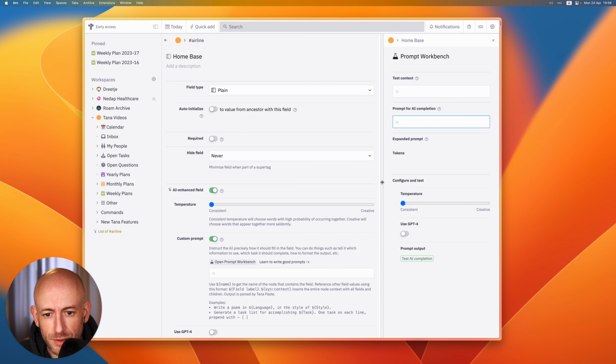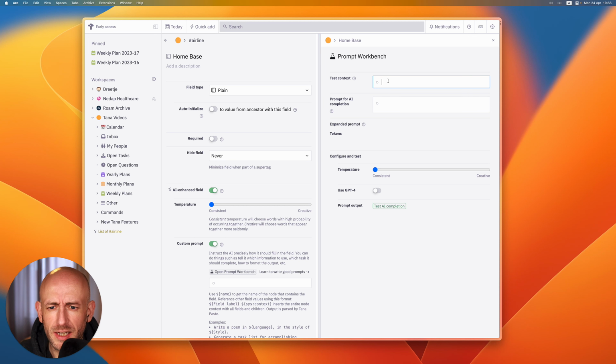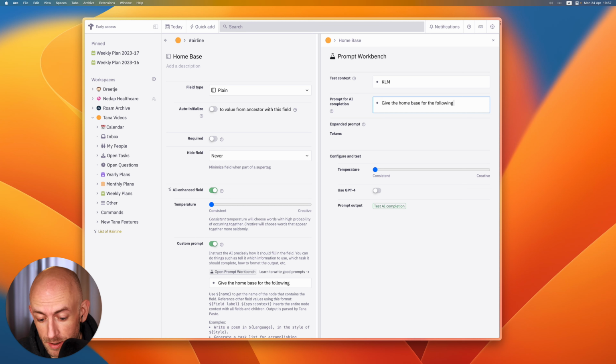Okay, let's go into this prompt workbench and set the test content. Let's do some national pride. I'm from the Netherlands, so the most popular airline in the Netherlands is KLM. And let's say the prompt is: okay, give the home base for the following airline.